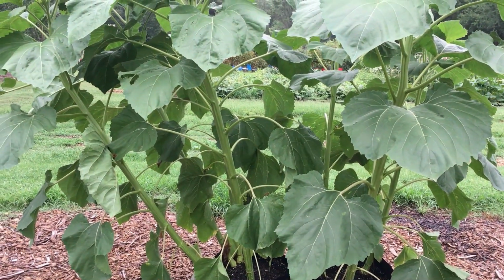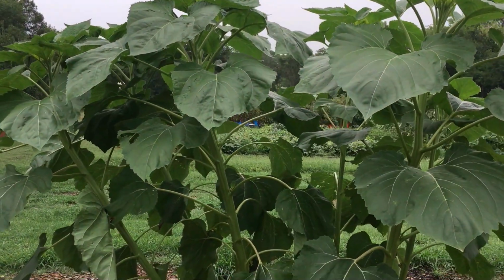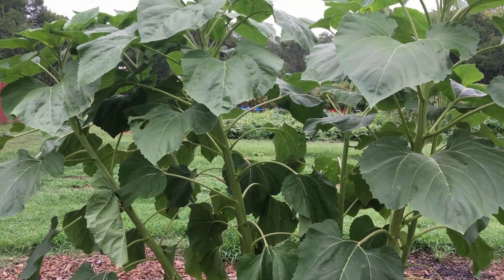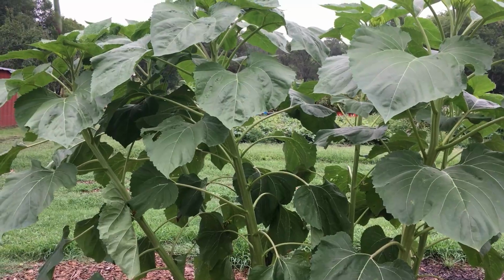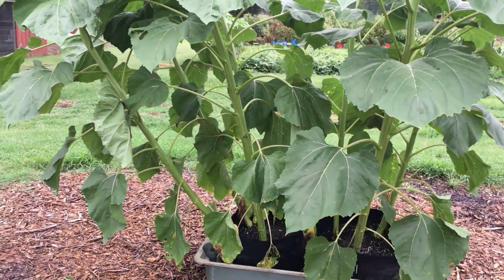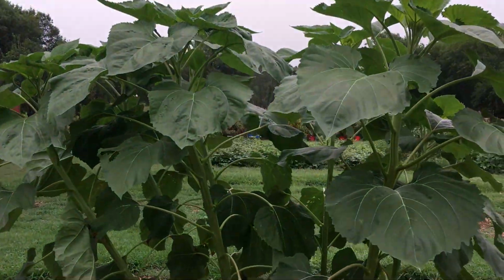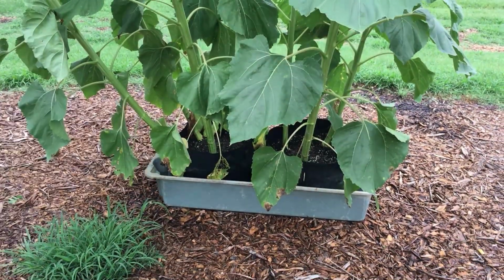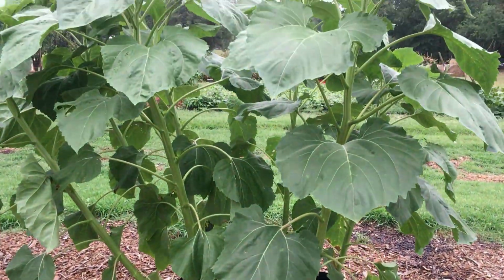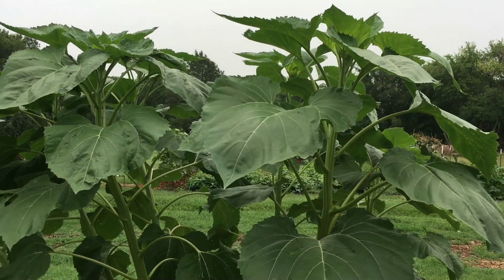And this one doesn't seem to have much fungus on it either. But I'll spray them both down probably tomorrow, whenever the rain stops. It's been raining nonstop today almost. And at the end of June in Texas, I'll take that every day. I'll take that all the time. But this is the other set of sunflowers in grow bags. I'd like to see if somebody else's sunflowers look as good as mine do on the Great Sunflower Showdown.